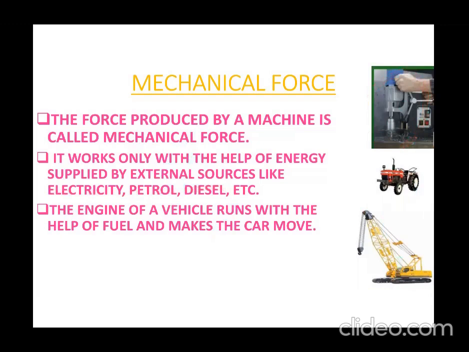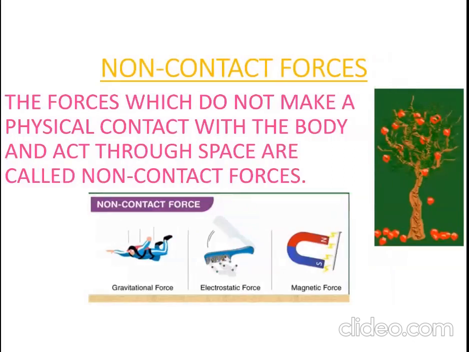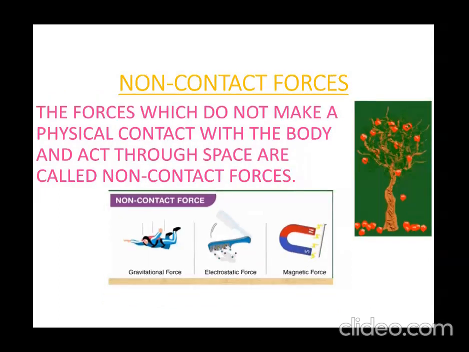So contact force has three categories of forces. First is your muscular force, second is your frictional force, and third is your mechanical force. Okay, children. Now let's move further to non-contact force. Children, in non-contact force, the two bodies which are interacting with each other are not in physical contact with each other. There is some space between them. So it is the force in which the two interacting bodies are not in physical contact with each other. They act through a small space, right?